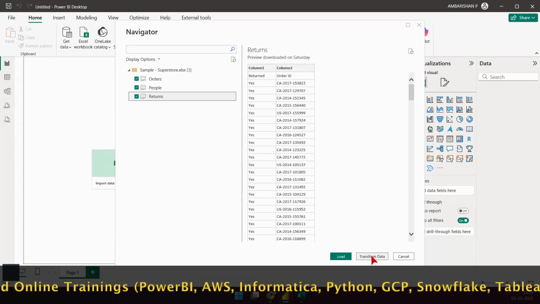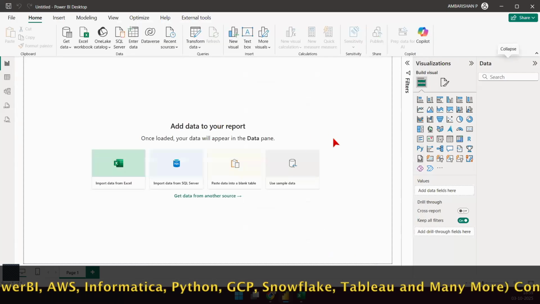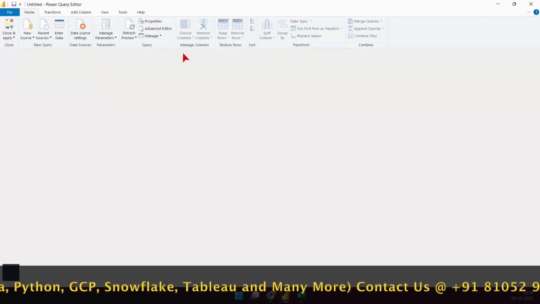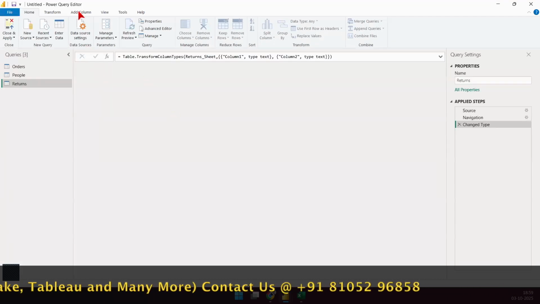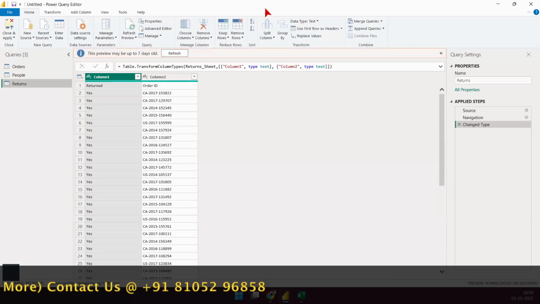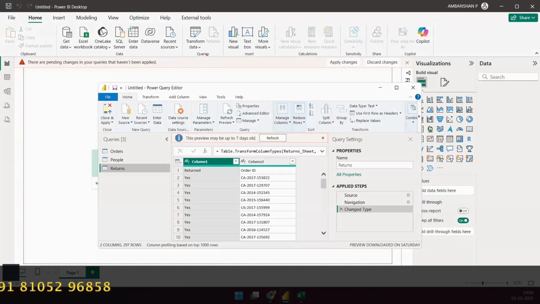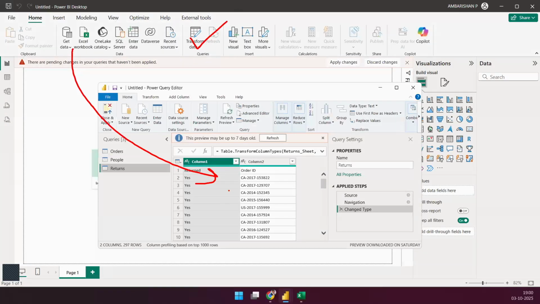There is a dedicated window for the transformation techniques. We will be getting into a window called Power Query Editor. Now this is a dedicated window. You can see we were here in the main window. From this window, we said, okay, I want to transform the data. We are here. So this window is dedicated to the transformation that you want to do. Okay. And then we want to go and load our data.